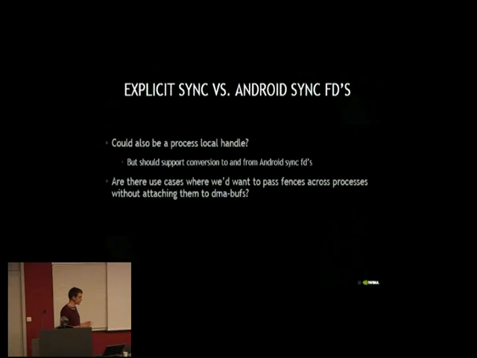Yeah, from my point of view, I would be fine if we decide to have just a GEM handle for a fence, as long as we can convert that to Android sync FDs if we're running on Android. Yes, that's definitely something you need to do. So, userspace schedules something, uses the internal driver synchronization, and then userspace realizes, well, I will need to synchronize with this other device, so please convert these fences to some Android file descriptors that I can pass around. This is definitely something you need. I would be fine with that, at least.